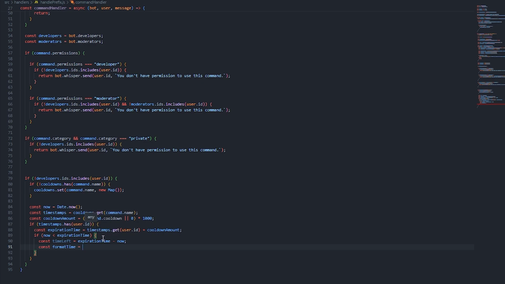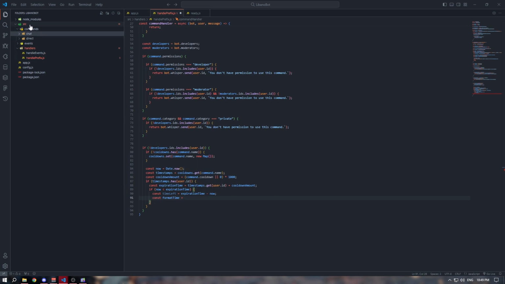Okay, now here we are going to use a function that formats the time into the current format, which is going to be 1 year, for example, and 1 month, and so on. To use that function, we're going to create a new folder inside our src, and we're going to call this folder utils. And inside the utils, we're going to create a new file, and we're going to call it utils.js. Now module.exports equal, and here we're going to use all our utils later on in the video. I am not going to write the function because it's a bit long, so we're going to put it in the first comments, so you can just copy it and use it.